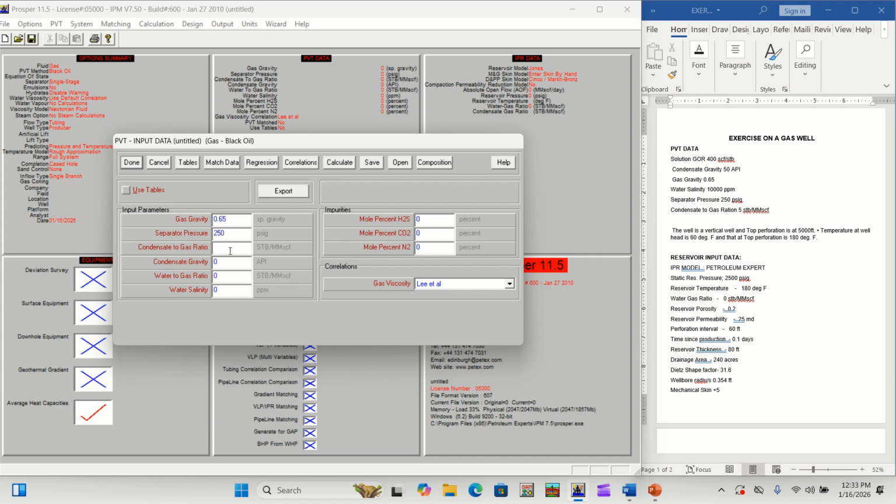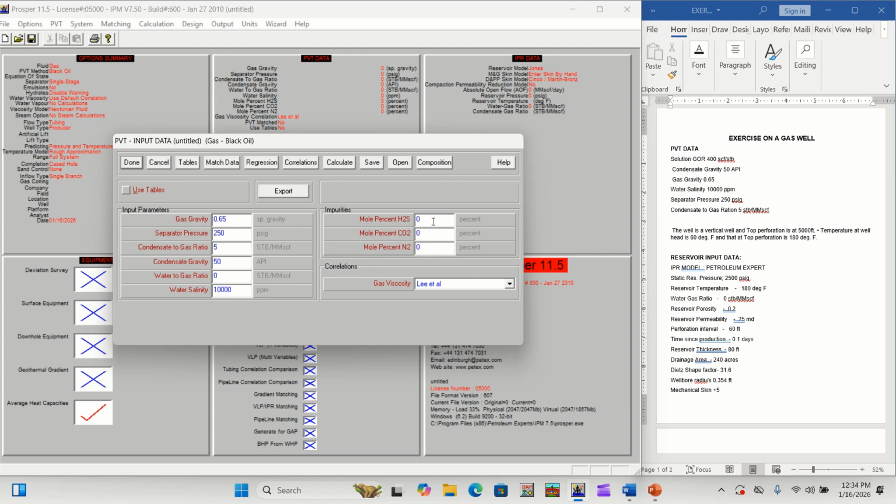Our condensate to gas ratio is given as 5 STB per MMscf. Our condensate gravity is given as 50 API. Our water to gas ratio is given as 0. Then our water salinity is given as 10,000 parts per million.